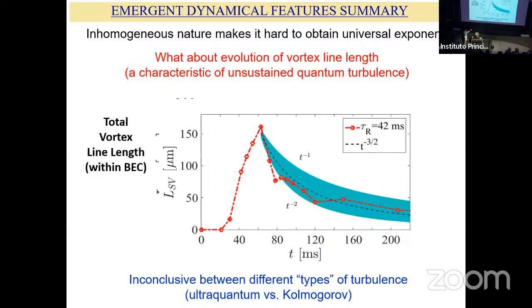We couldn't really tell. I mean, we don't have enough resolution of runs. In principle, we might be able to. It might not even be the right question to ask, but it was just interesting to see how that goes in the context of starting with a well-formed condensate and exciting to turbulence, as opposed to coming from above the critical point.